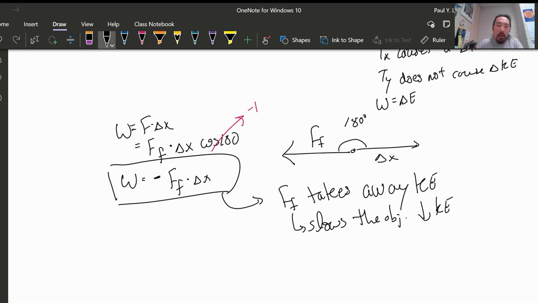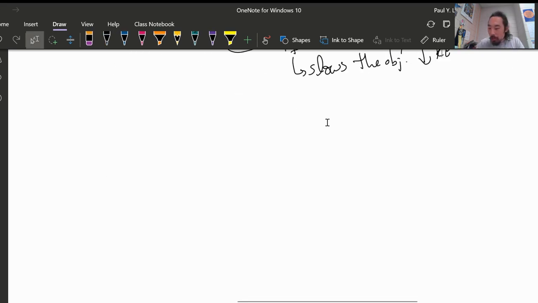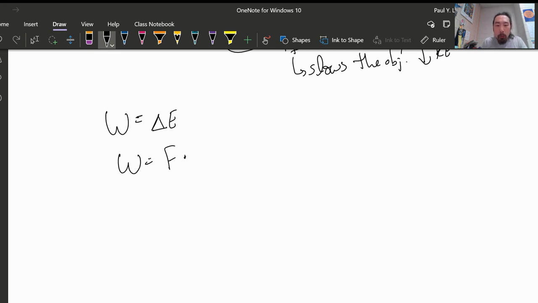Isn't that cool? So here are a couple of rules of thumb. Let's go over the definition one more time. Work is the change in energy. Whether it be a change in potential energy or kinetic energy, work is a change of energy. The formula is force times delta x. And remember that delta x is how much the object actually moves, the actual displacement of the object. And negative work takes away energy. It can either take away potential energy or it can take away kinetic energy.